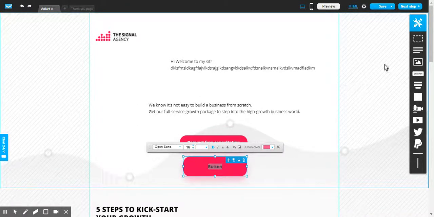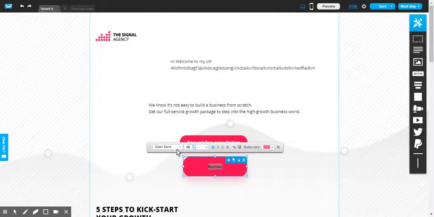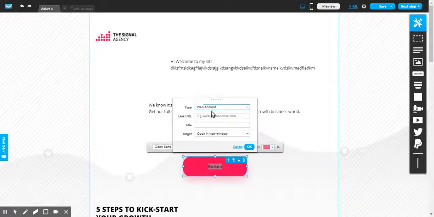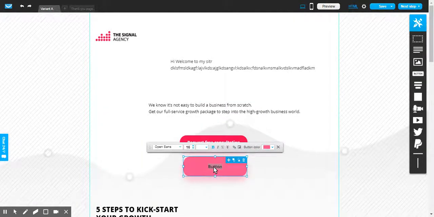So you can also do that again. You can change it, and you can go to the link button and change it to email. Like if you want them to say, "Hey, email me," here's a button for it. It will do a lot. It will open up a new window for them, which is the best recommended one.